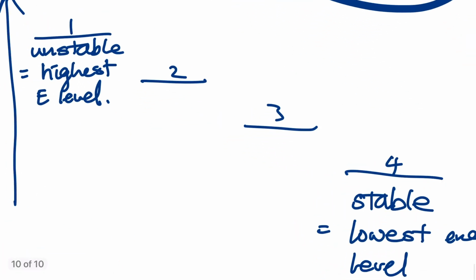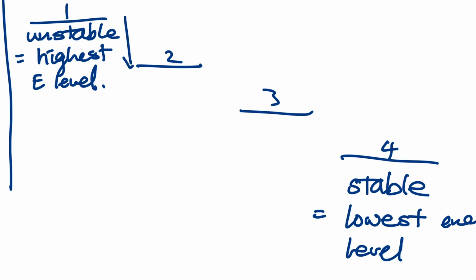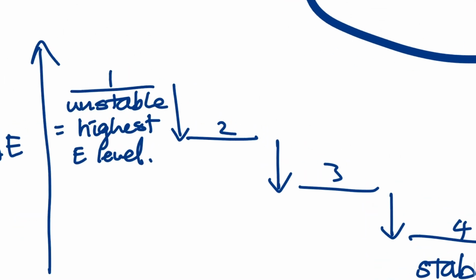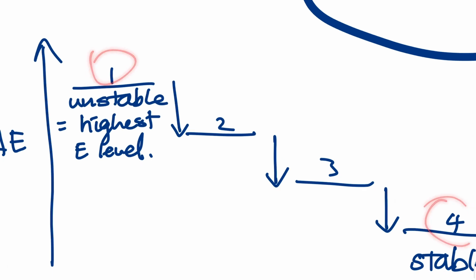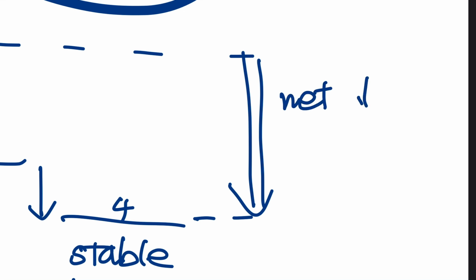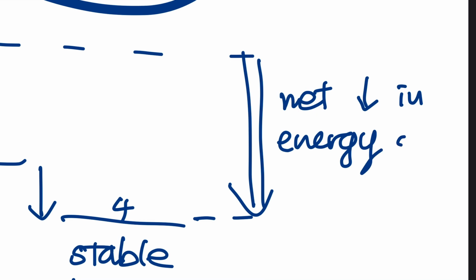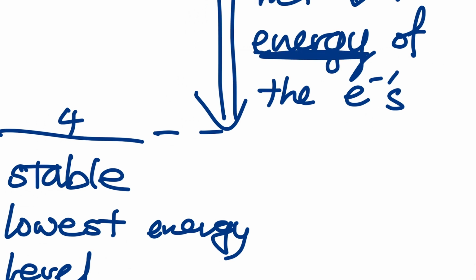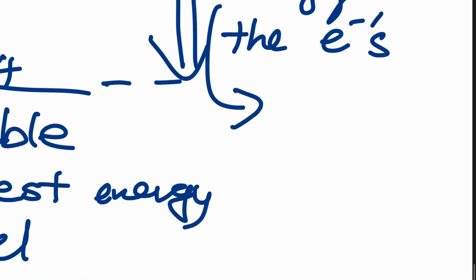So now you know what happens. Since an unstable complex has a high tendency to move to a more stable state, the reaction goes downwards. This is why the electrons naturally pass down from complex 1 to complex 4. And during this process, we also have a net decrease in energy, the energy of the electron. What is this energy right here? Well, this is the energy that the electron stores, which is called chemical potential energy.